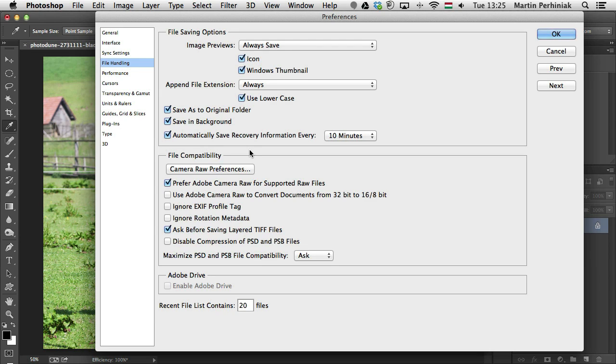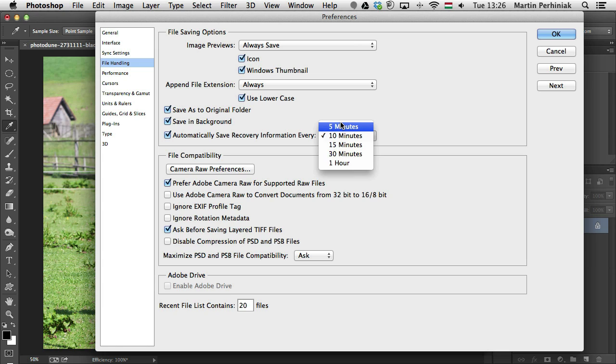And once again, the automatically save recovery information option will actually use your scratch disks. And if you don't have much space on your scratch disks, then it might also be a useful thing to turn this off, or maybe just set it to a higher interval. So just reduce the frequency of saving. In case you are very afraid of losing any of your work, you can set it also down to 5 minutes, so it will auto-save every 5 minutes.